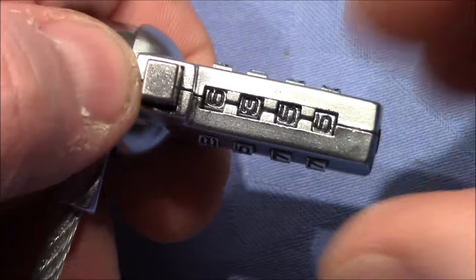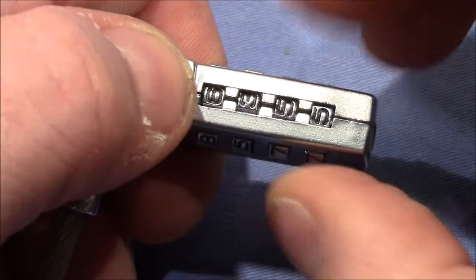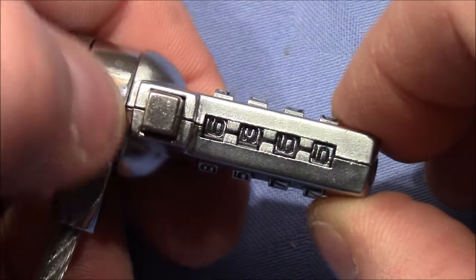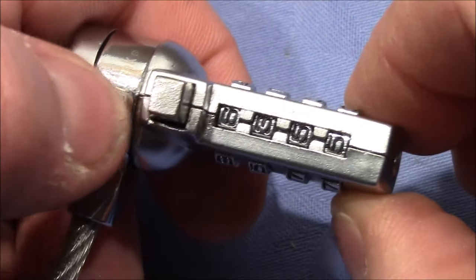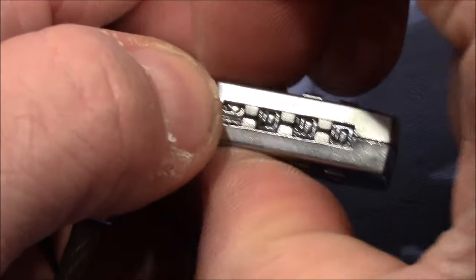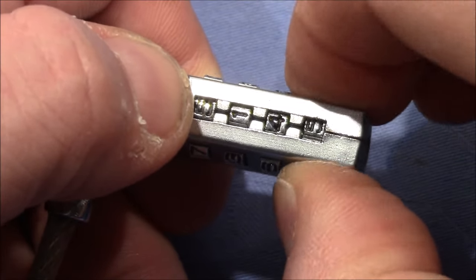Usually what you would do is push the button and try to find a loose spot on the wheels. This is not working quite well here, so the gates are pretty tight and you cannot really distinguish true from false gate. But let's start slowly. First thing to do is push the button and find the binding wheel. So let's start. This wheel is not binding, it's spinning more or less freely. Second wheel, the same. Third wheel is also spinning almost freely. The last wheel is really tight.